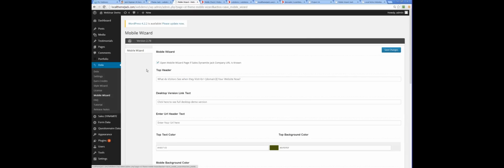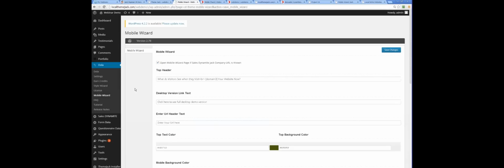And I refresh this. You see that? Now I change the header. So this is actually the layout interface of this content. Everybody see that? In the mobile wizard, those are the fields for the mobile wizard page. And how it works is it's just a simple shortcode. So this is the mobile wizard check.